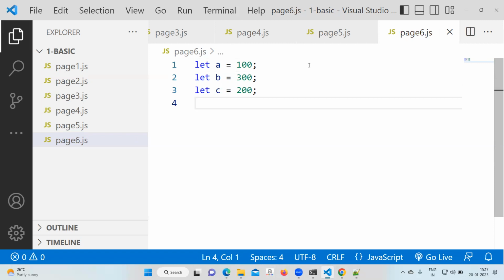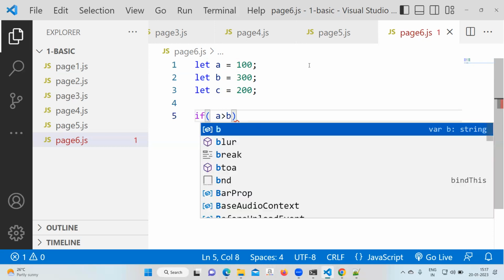So you have to compare a with b and a with c. If it is false, then you have to compare b with a and b with c. Again, if a is not bigger and b is also not bigger, then directly the finger will go to c. You are the higher. There we'll have a clean example of if else. Okay. In between we'll use the AND operator also. AND operator. A greater than B.